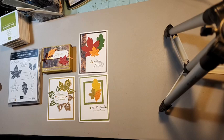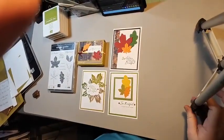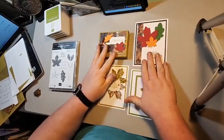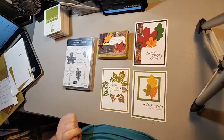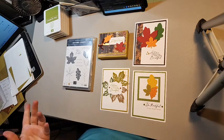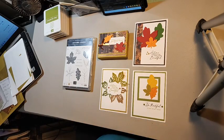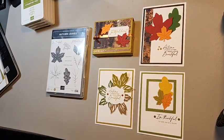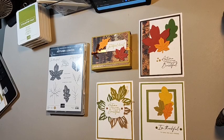Good afternoon, I'm just adjusting the camera, bear with me. Welcome back! Today is my coffee and card class to go. We are going to be creating these three cards and a 3D box. Let me zoom in just a little — I want to make sure you can see the projects. These are our projects that we're going to be creating today.